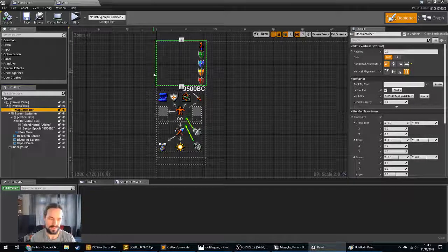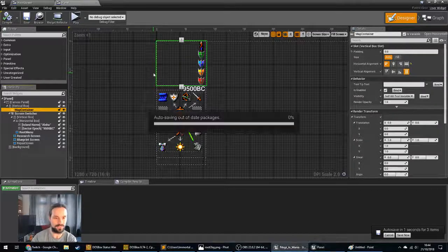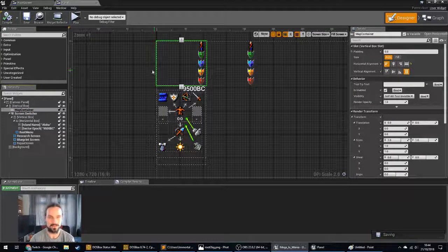So there's a slight disadvantage there in the way that everything is connected up, in the fact that the level controls which map to show, not the map widget itself. But because the level doesn't really have that kind of in-editor pre-construction function, or at least so far as I could find, the level within the map is set, but it doesn't get passed to the widget.